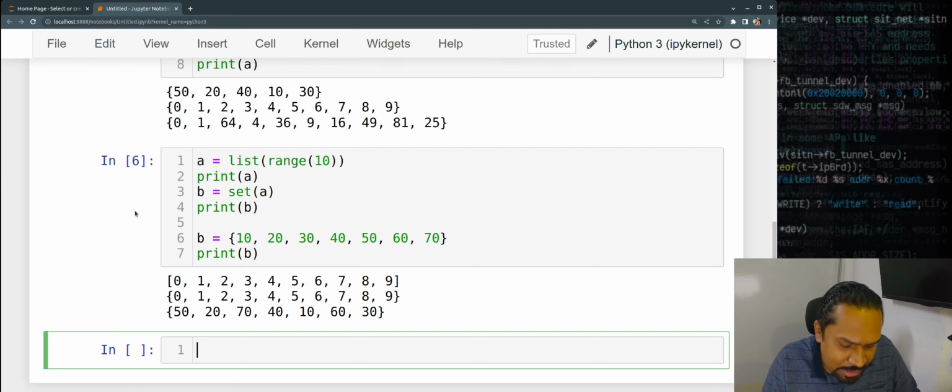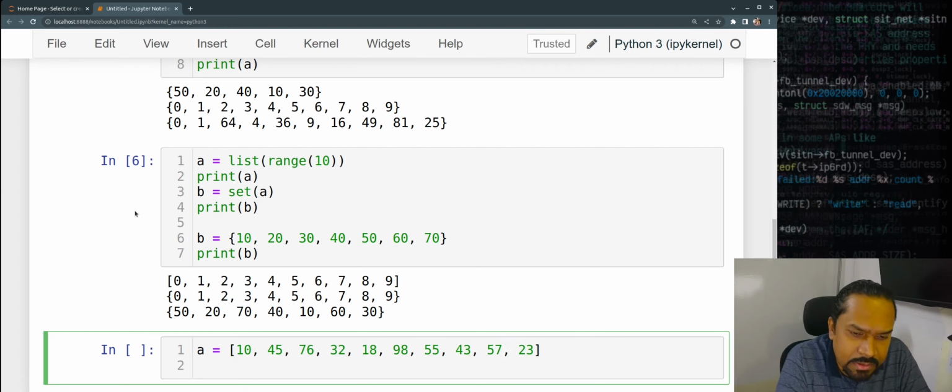One of the common things about a list is when you create a list of numbers, and let's make it a little random. This is a list of sort of random numbers, which you can see. Now from this particular collection, I want to find out whether a particular number exists. I want to check whether 55 exists in this list. How do I do that? Well, if you think you should be using a for loop and iterating over it and comparing, no, that's not the right way to do it.